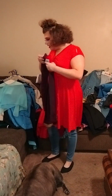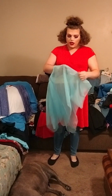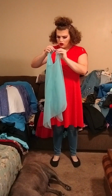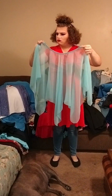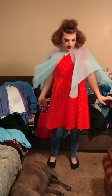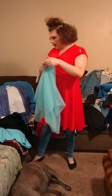That's obviously a keep. I'll put that professionally sat right there. I'm going to try this over the red because I realized although the red doesn't go with the outfit, you'll be able to see this better on it. I think this was something my grandma made. Maybe the opening is in the front. Oh, that's really cute. I like this. Cutie patoot. This is a keep.